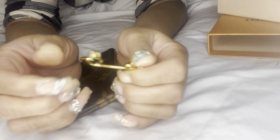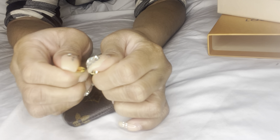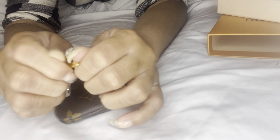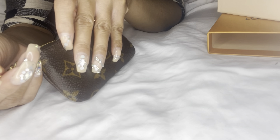Here's how you open it: push it toward you and upwards. Pull it upwards — this thing gave me a hard time at first. Now you can put your keys here, but if you don't want to tarnish the middle gold part you can put your keys directly in here instead. Honestly, I don't put my keys on the clasp because I want to keep the gold nice.